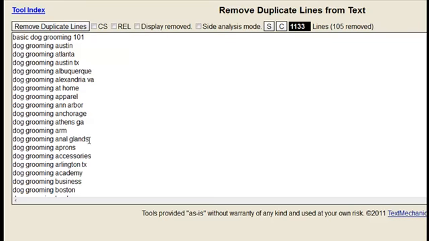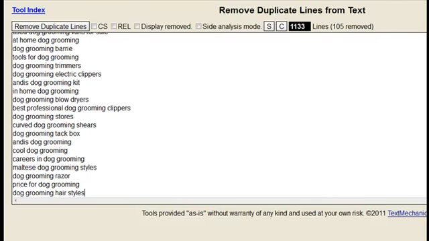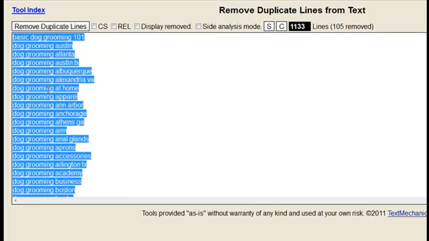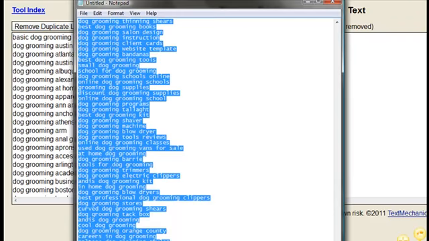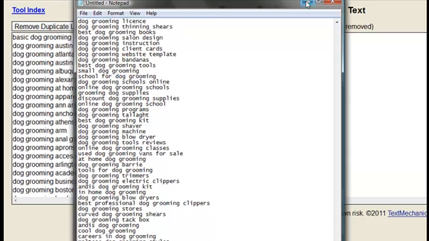Now I've kept everything in. You're not going to be doing that. Okay, so now that that's all done, select all, right click, copy, new text document, paste, and that's it. So that's just dog grooming, but as I say, we might have done the same with dog beautician, dog shampooist, mobile dog grooming. I'll come back to that later.